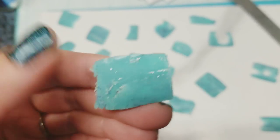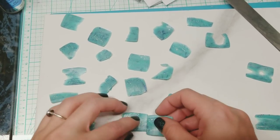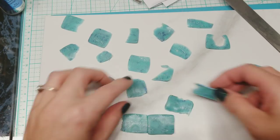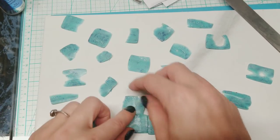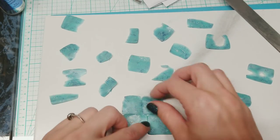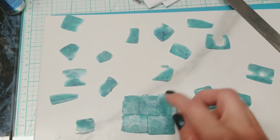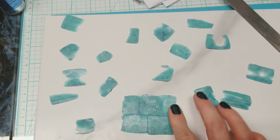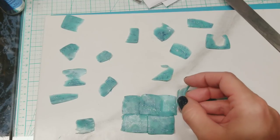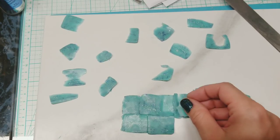Isn't that cool? When you sand and buff this, this looks really awesome. So then all we're going to be doing is laying it down. And if you have thin ones, that's fine. We'll patch it up with other ones. So put your thicker ones together first. This is not one of those veneers that needs to be perfect, and I tend to gravitate towards those. You guys know that I like the ones that I don't have to make perfect, because it's 11:33 p.m. on Tuesday night and I just don't want to deal with that.